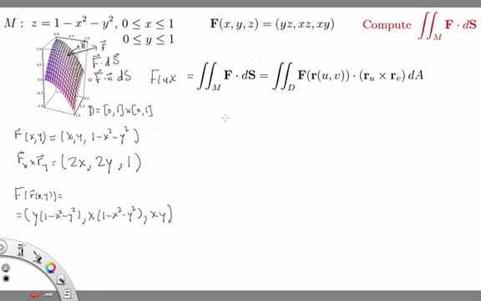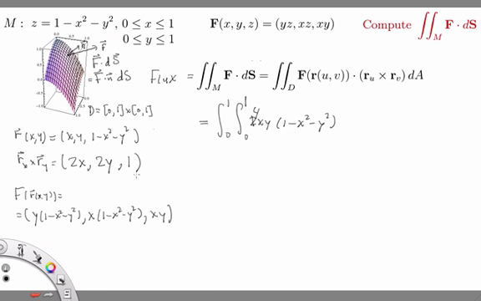can go about this process right here. So we rewrite this, and we have the integral 0 to 1, integral 0 to 1 from the bounds, the domain of the parameterization, and then I have this dot product with this. So I get 2x times this, so I get 2xy times 1 minus x squared minus y squared, and then I get 2y times x times 1 minus x squared minus y squared. So that's also equal to 2x times 2xy times 1 minus x squared minus y squared, so I can just make this a 4. So I get 4xy times 1 minus x squared minus y squared.